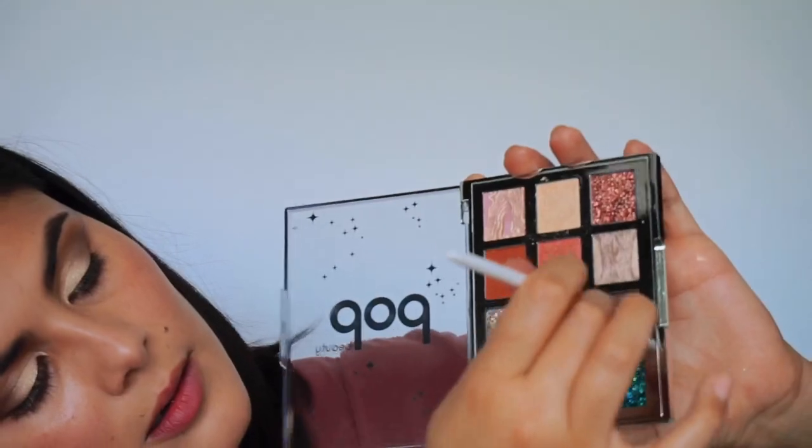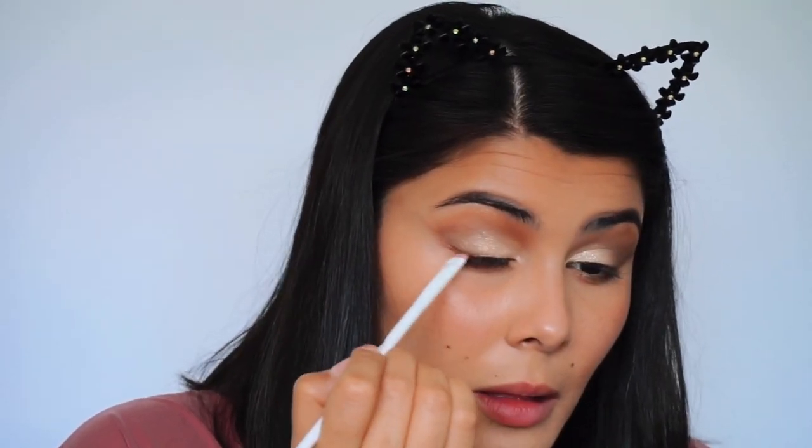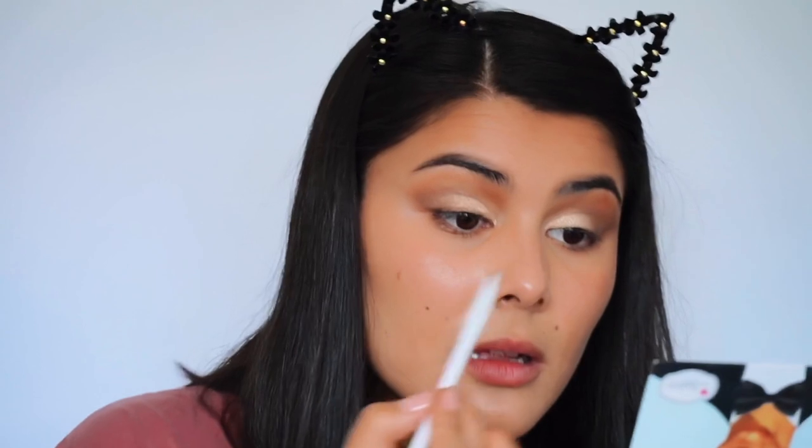Now I'm gonna go back in with my little brush and that dark brown color again. This one. Put on a little eyeliner. See if it intensifies if I squirt it on the brown color. Let's see. Oh yeah. Love that. Oh, this is cool. It made it turn into a metallic eyeliner. Can you see? I'll zoom you in at the end. But that's pretty cool, I think.